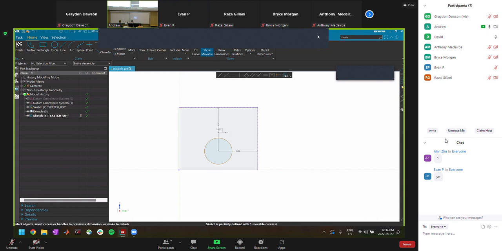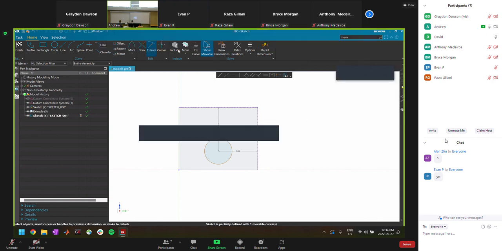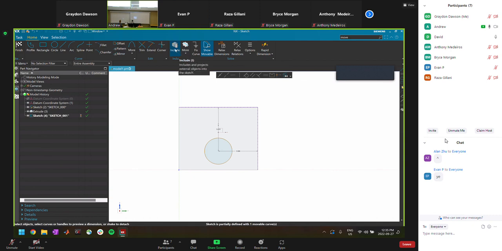And now, I really hate these main controls. So when you're working in an assembly and you need to reference something, if you're modeling in plane, you can either use the include button, which includes and projects other options into this sketch and creates a reference line.